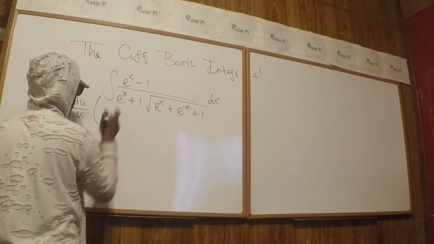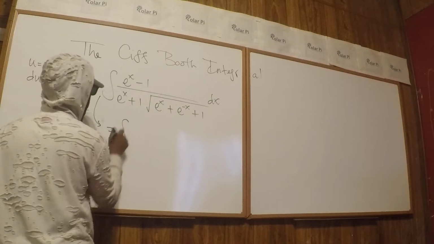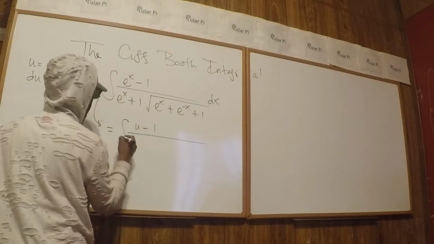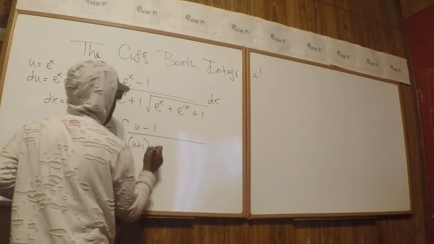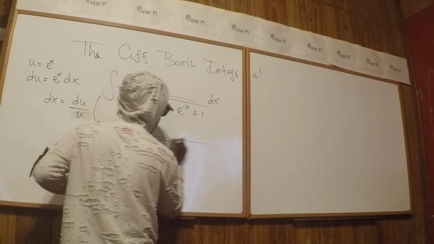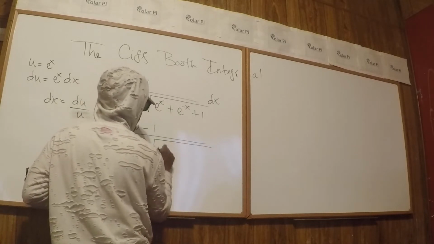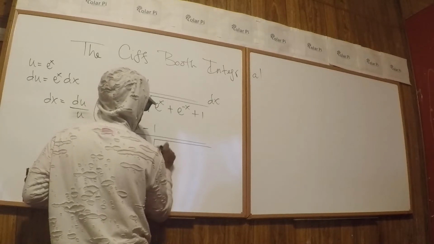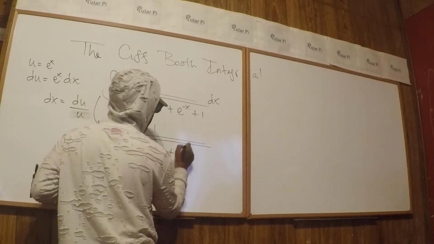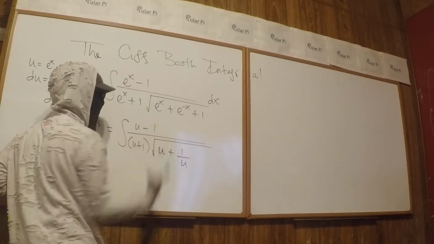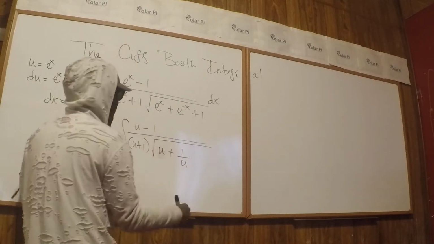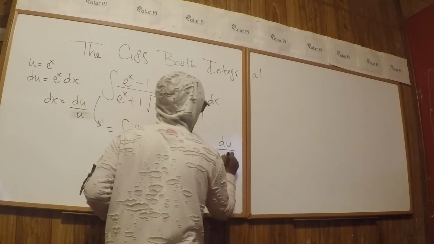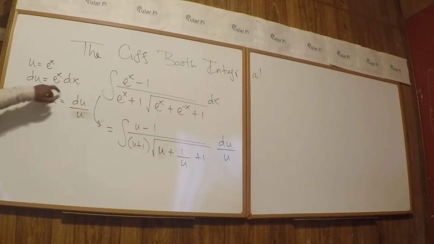Alright, cool. So then the integral becomes u minus 1 over u plus 1, and then the square root of u. My u's and my n's look the same, my bad. So u, and then plus 1 over u. Because e to the minus x is 1 over e to the x, that's 1 over u, and then plus 1, and then du over u, right? Because dx is du over u, right?